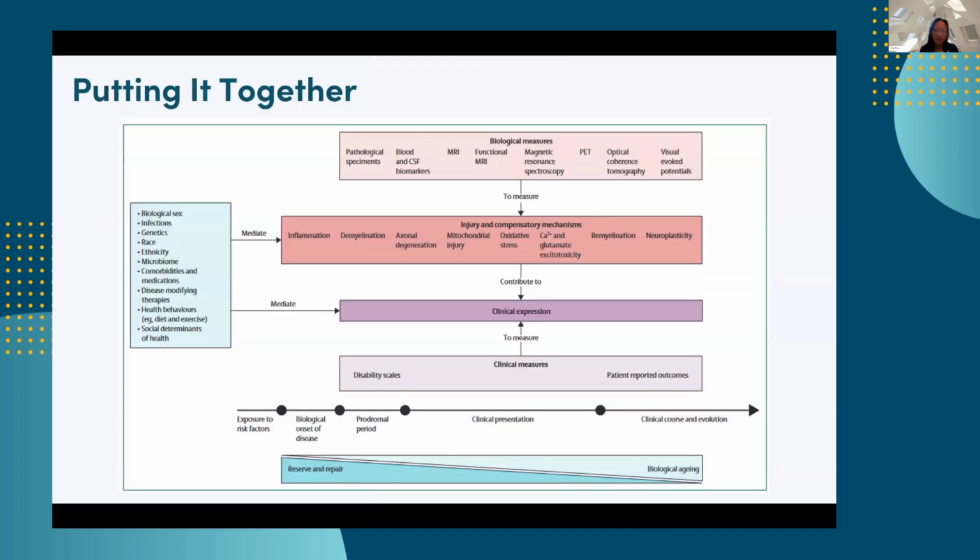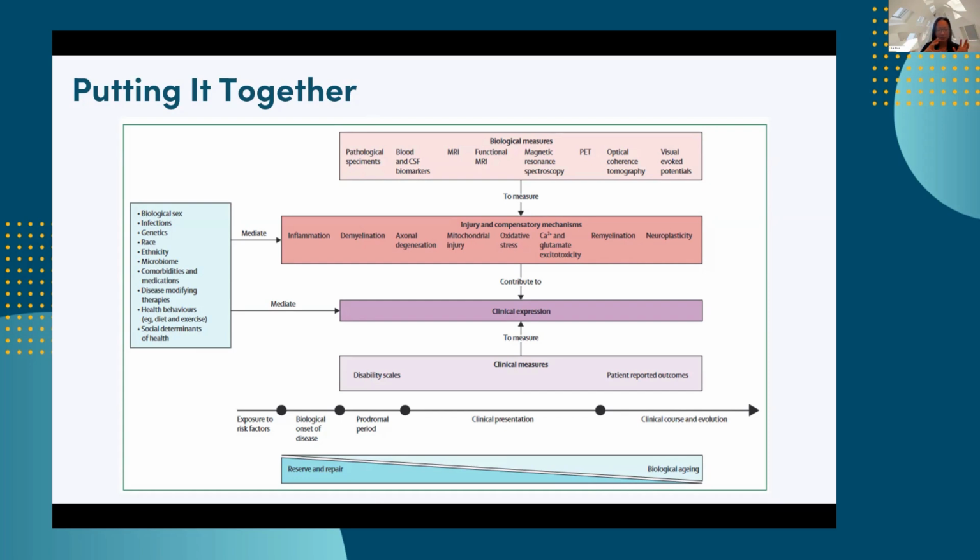So if we put it all together, what's actually happening? A couple of different things that I'll step you through on this slide. On the very bottom is what we understand to be MS, right? There is some initial underlying genetic predisposition to MS, and then you get exposed to various environmental risk factors, and that turns on the disease, and then you have that biological disease onset.